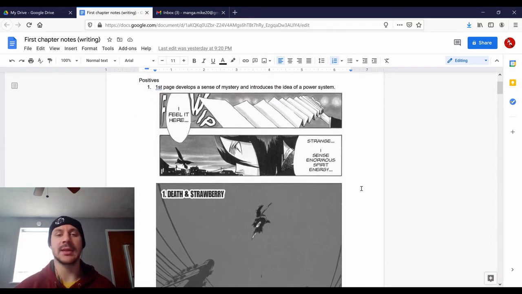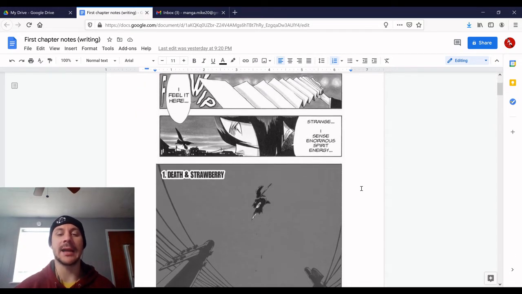So the first thing that you want to think about a lot is your first page. So when you are doing a first page, you have to do a few things. You have to draw people in, and you also have to somehow introduce your story, right? I think Bleach's first page, if I am going to be honest, is slightly weaker than Full Metal Alchemist, but I do like a few of the things that are done in this first page.